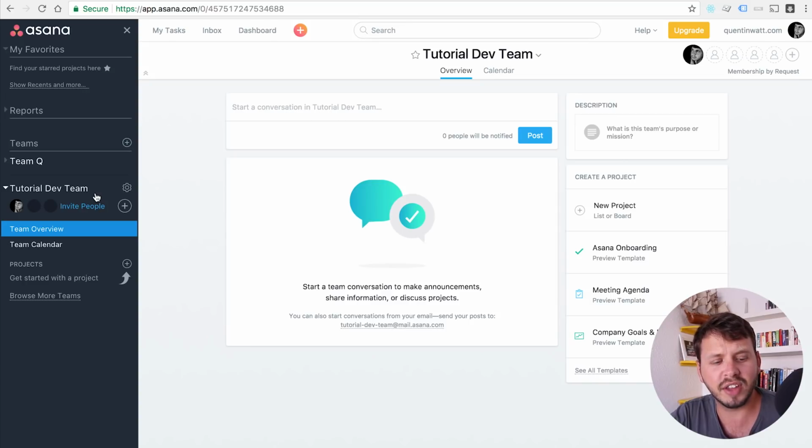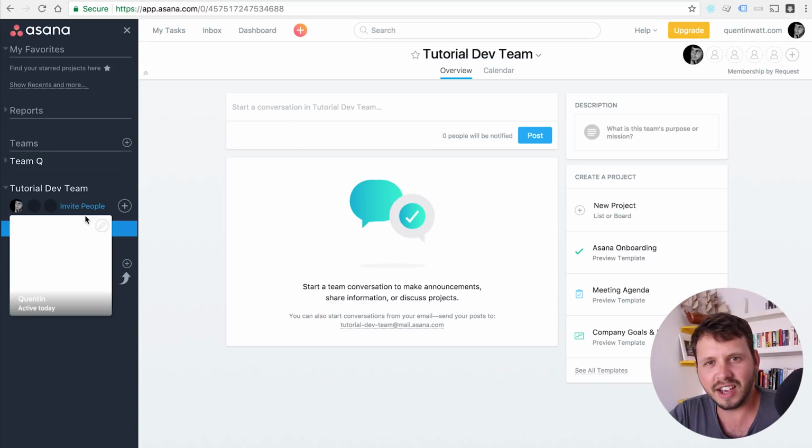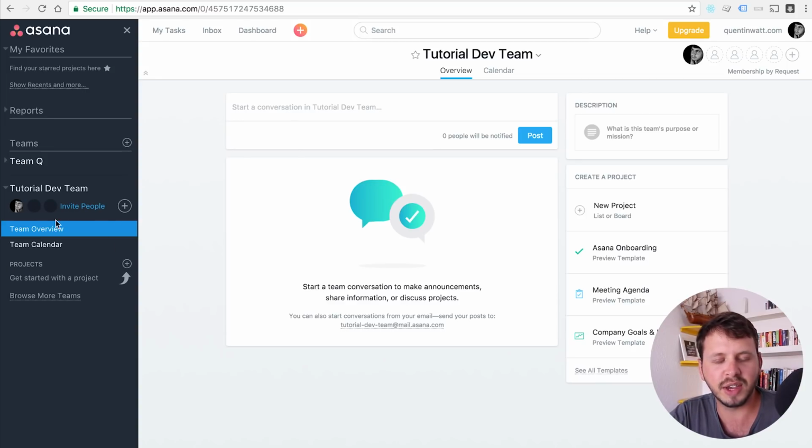Basically, once you've gotten through all of that and you look at Asana now, you should have a bar on the left hand side of the screen. And from here, you can create different teams. So over here, I've got a tutorial dev team. This is the team I'm going to be working in for this tutorial series. Right now you can see that I'm just a team of one. But if you had designers and other developers, you could invite all of those people by email address. And that way everybody would know what was going on in your project. But I'm going to assume that all of us is just a team of one right now.